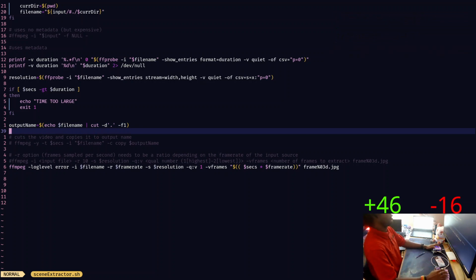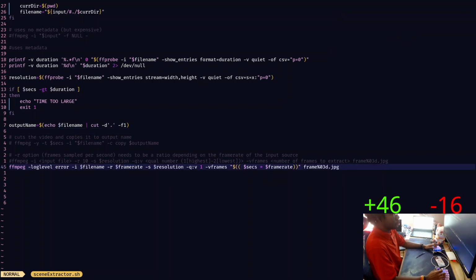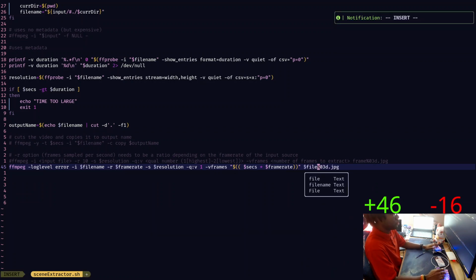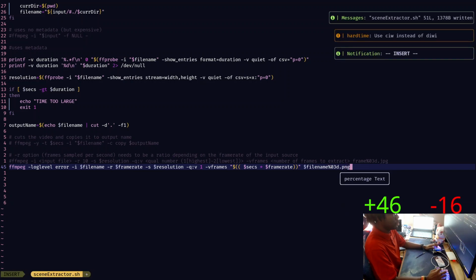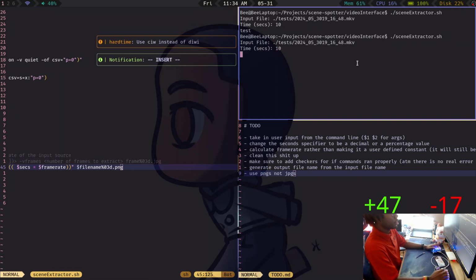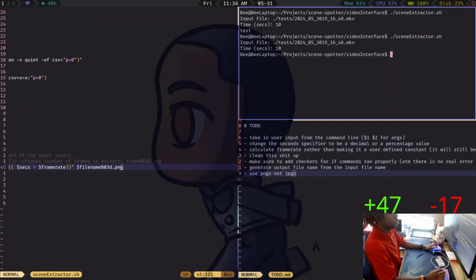And then this is going to be file name. And then the end of that, and then we're going to change this to PNG. And then it's going to work because I said so. Yes, sir.